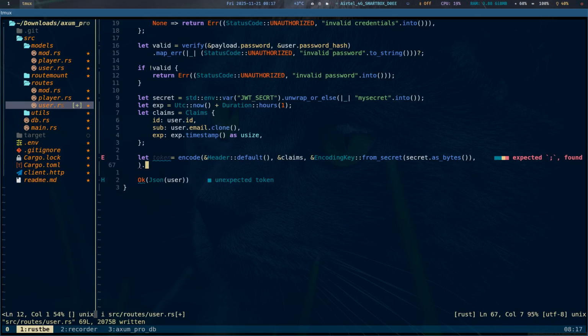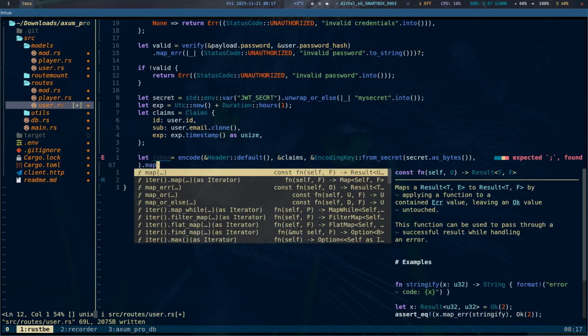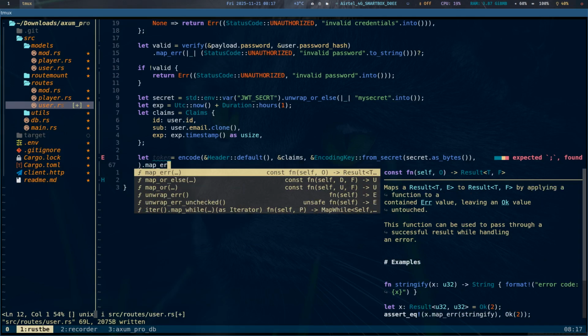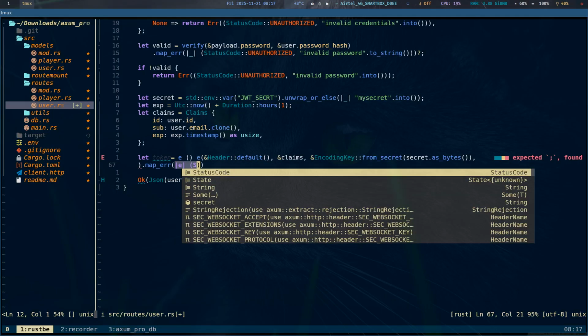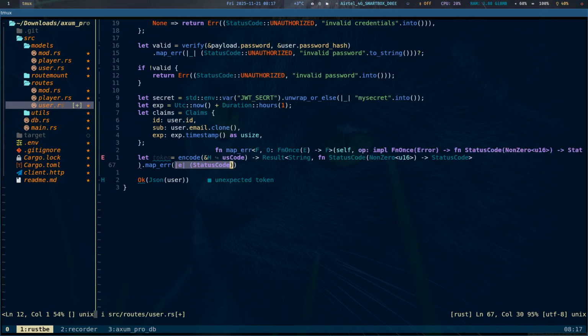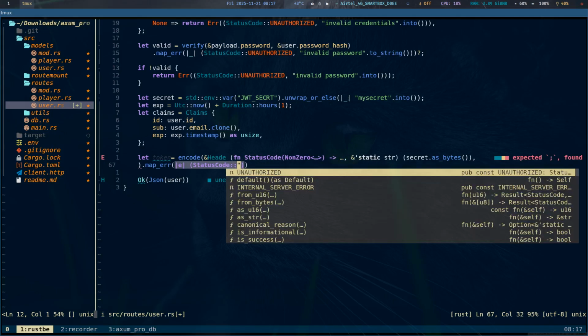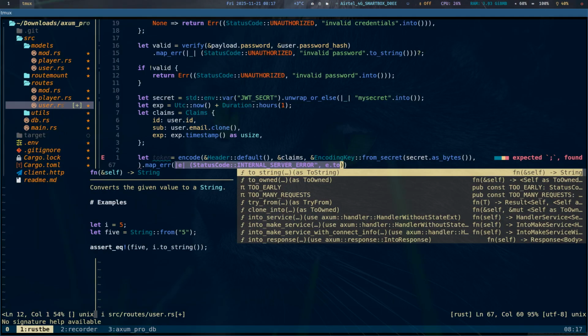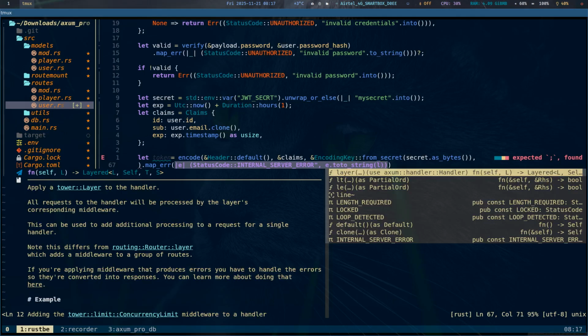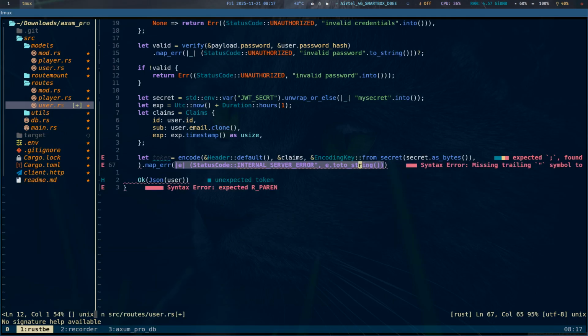Then at the end, we want to handle the error with map_err and pass in the error here, and we pass our StatusCode::INTERNAL_SERVER_ERROR, and we pick the error from the closure, error.to_string, just one to_string.